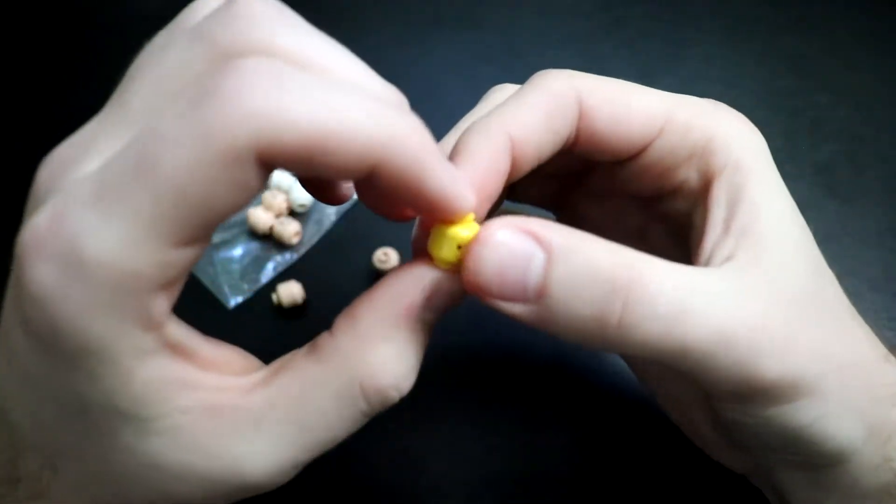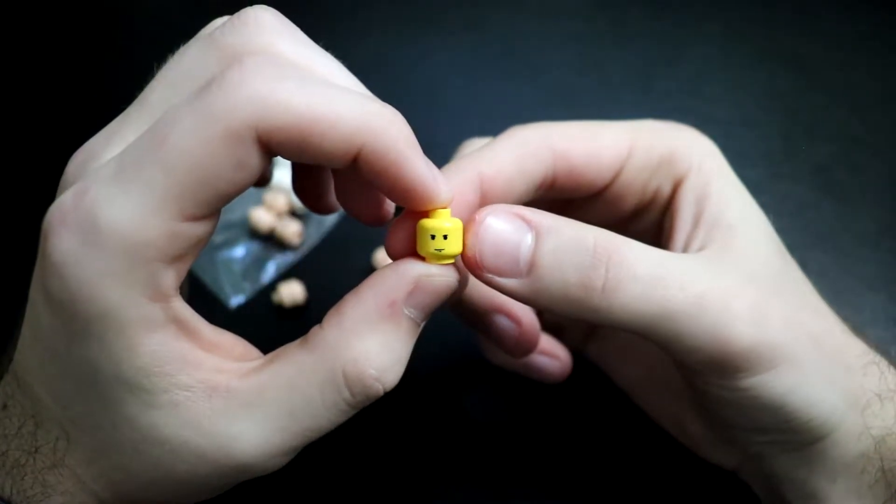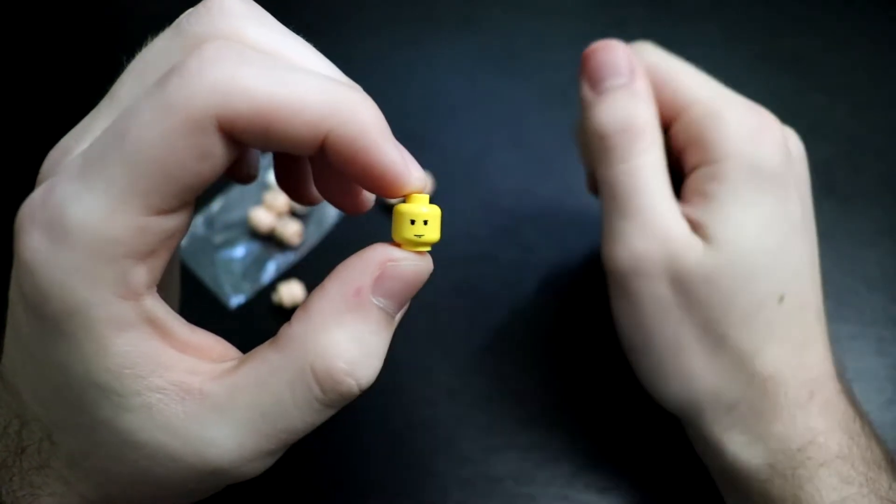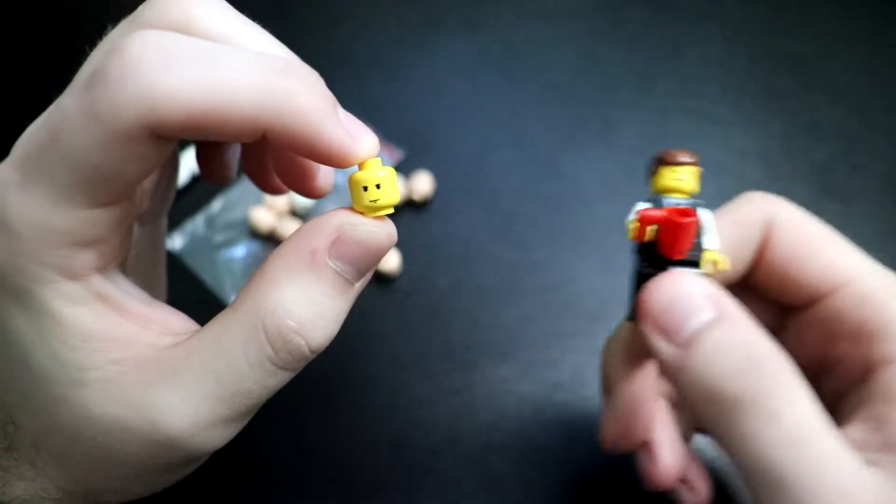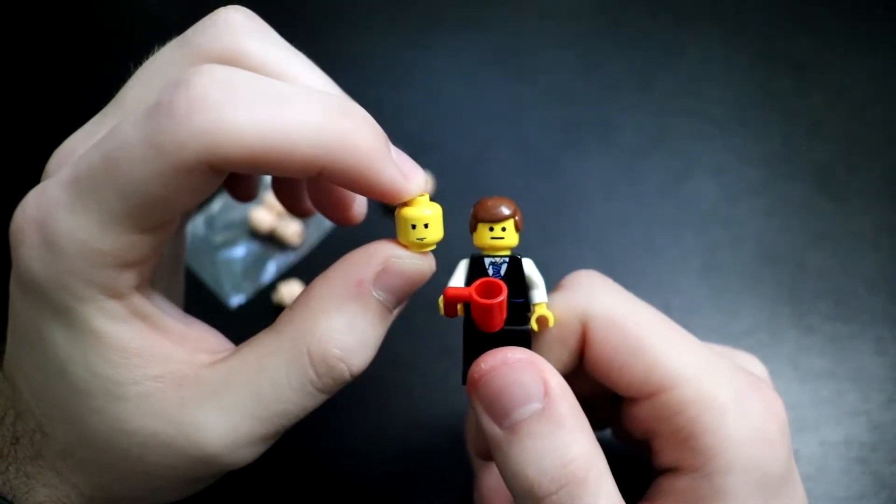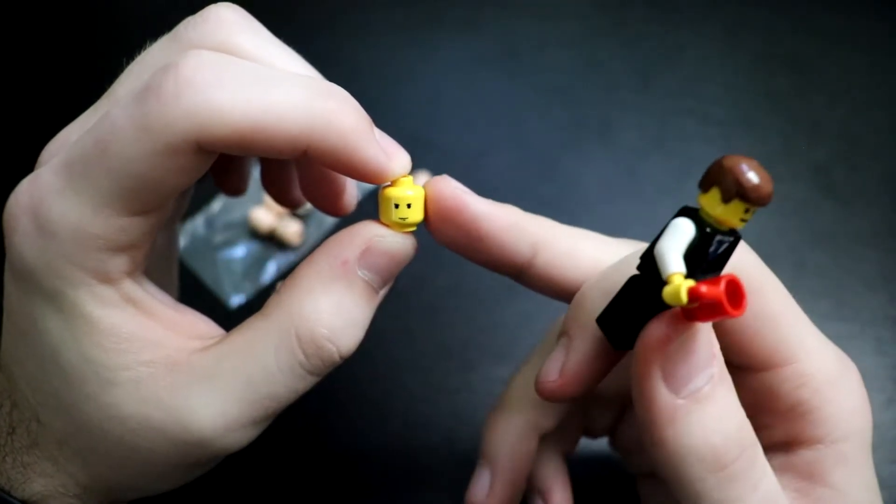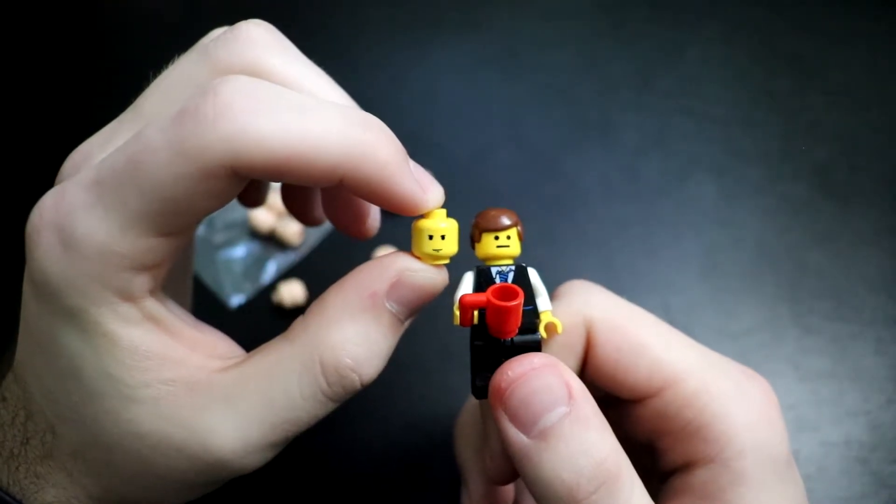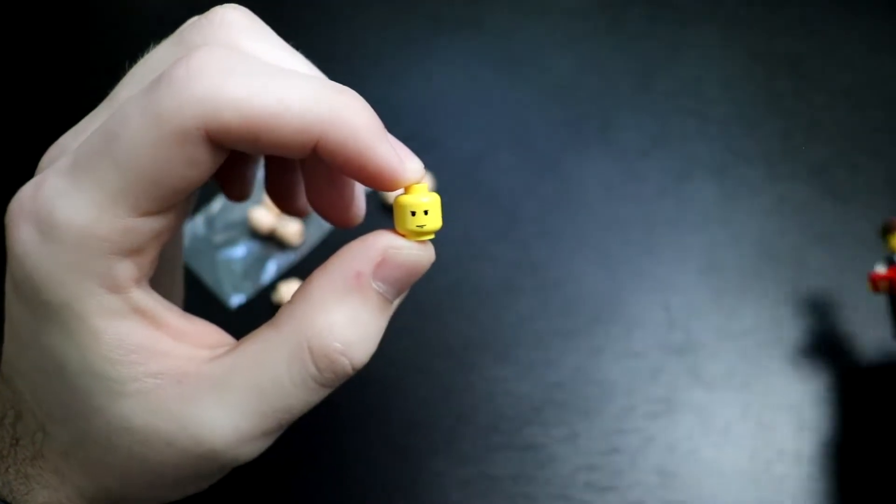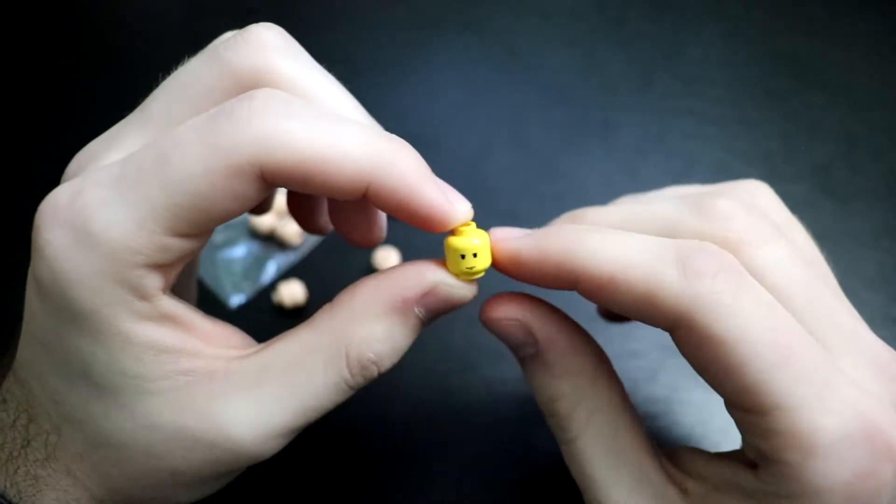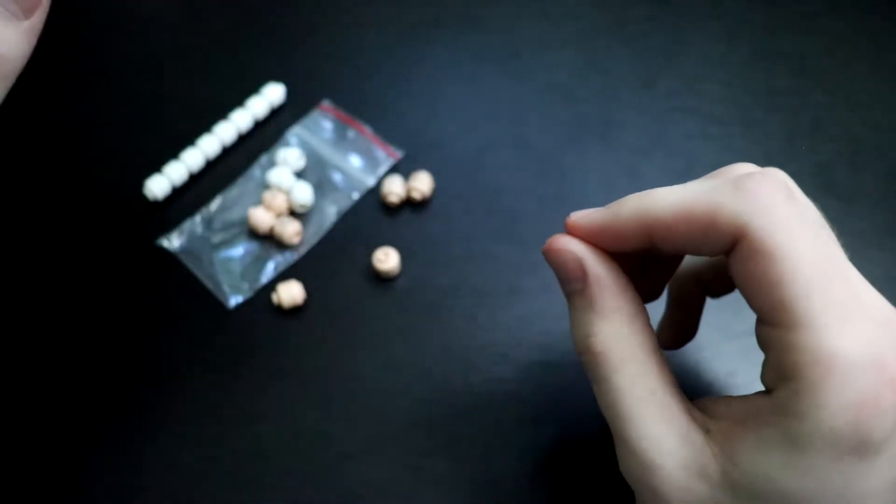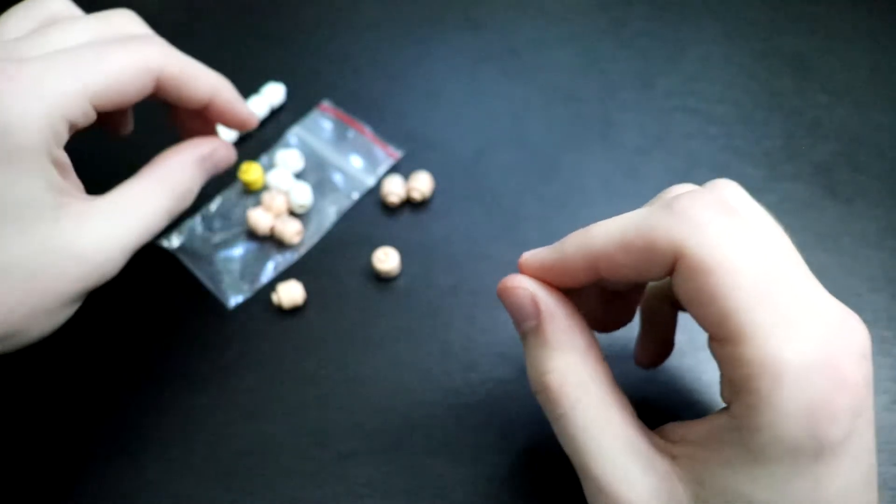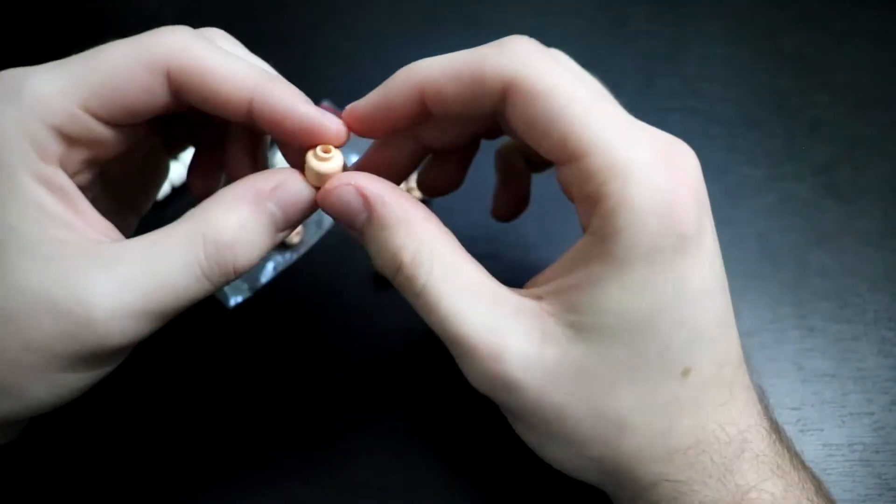Put those there. So, I'll go over the yellow one first. I picked up this face, which I have wanted one of these for a long time. It's actually the reason that I ordered this head from, I think, Citizen Brick. Because I wanted something similar to this. But I didn't want to make a whole BrickLink order just for this. So, I found this and I'm glad because I'll be using this in some animations as well. I love this face. I see it all the time though, but that's alright.